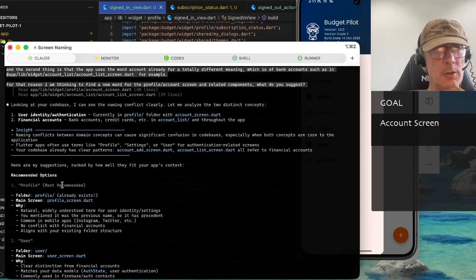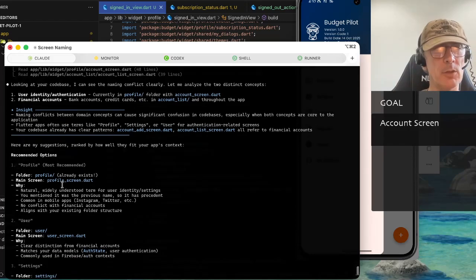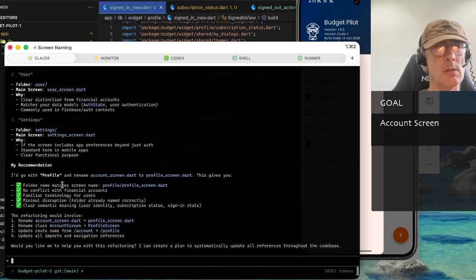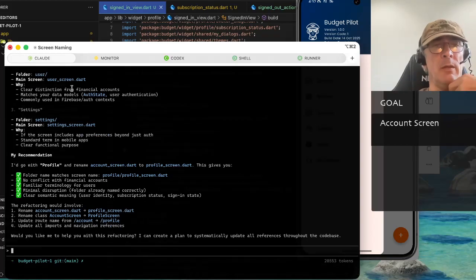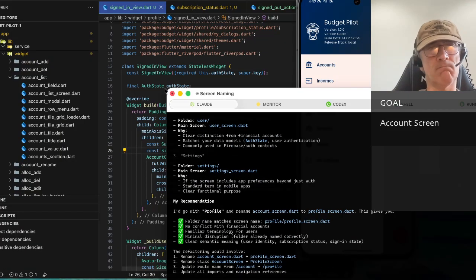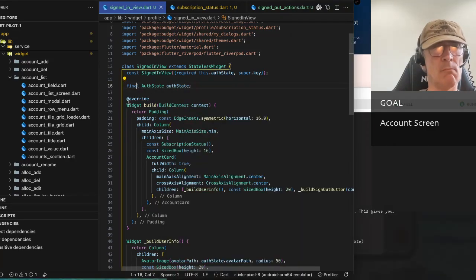Recommended options. Profile, most recommended. User, yeah, profile was the previous name. Recommendation group profile. Yep, let's go for it. Can be anonymous profile.